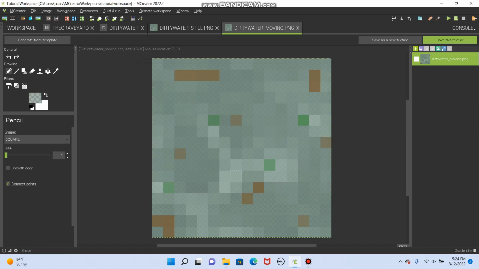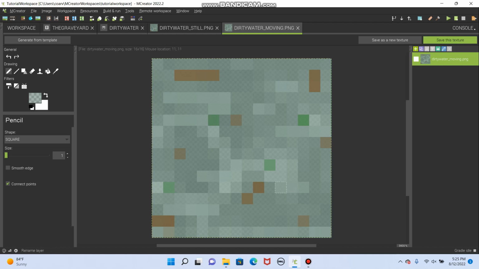I'm going to undo that. Okay, we're going to just make it look like it's flowing. This is how I tend to do it: I just draw lines going this direction. I think that's generally how normal Minecraft water goes. Now it should kind of look like it is flowing, and to be honest, that looks good enough to me.